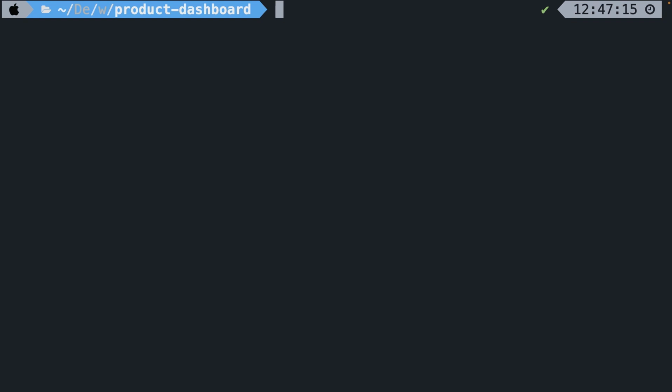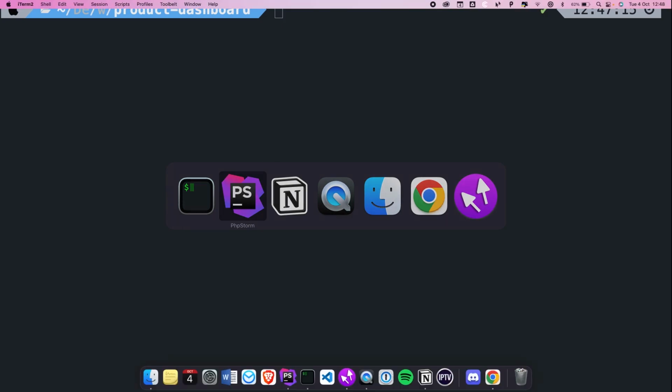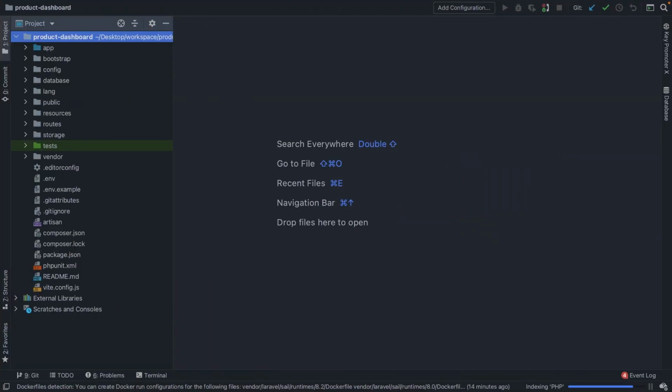Nova needs to be installed as a composer package through a private repository, since it's a paid product from Laravel. So there are two methods in how you could do this. I've already opened my project inside PHPStorm, so I want to navigate to it, where we need to add the Nova repository inside our composer.json file. The other method is a little bit easier, where we need to set it up through the CLI, but it's easier to make mistakes right now, so I'll just add the command inside the description.